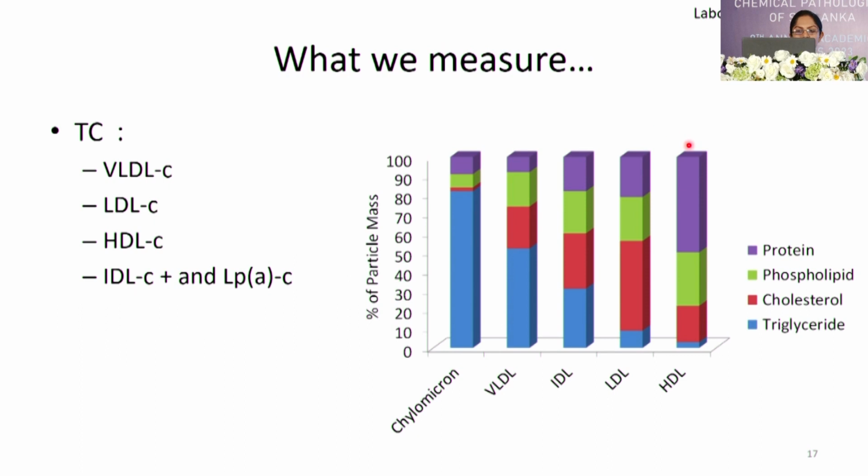So you can see each particle has cholesterol, triglyceride, and other lipids. So when you measure total cholesterol, now cholesterol is red color, we measure the total of this cholesterol as total cholesterol. So if it is more than 200, you cannot say whether it is dangerous or not, because he or she may have a high level of HDL, which may be contributing to that more than 200 total cholesterol. So you have to fractionate and see whether this total cholesterol level is really bad or not.